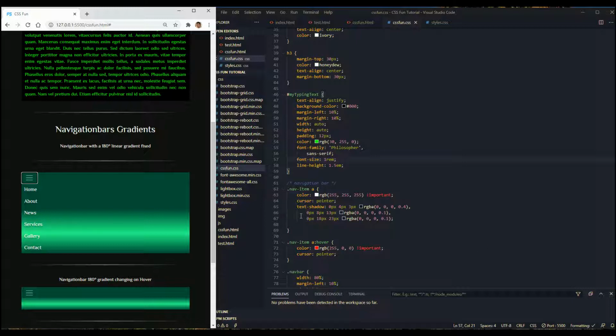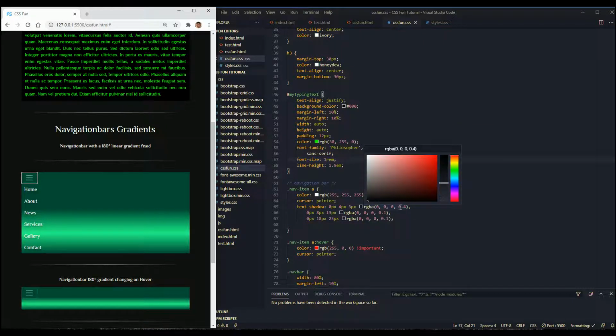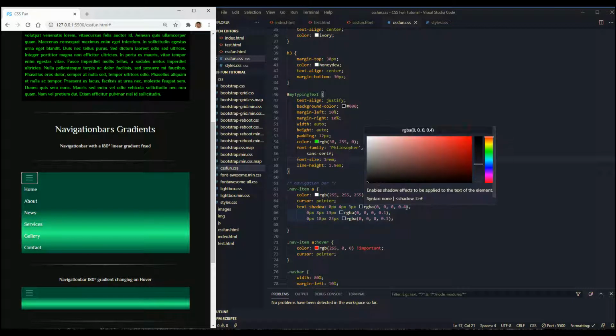And I give it three different shadows. I give it a text shadow of 0 pixel, 4 pixel, and 3 pixel, with an RGBA of black and a 0.04 opacity.